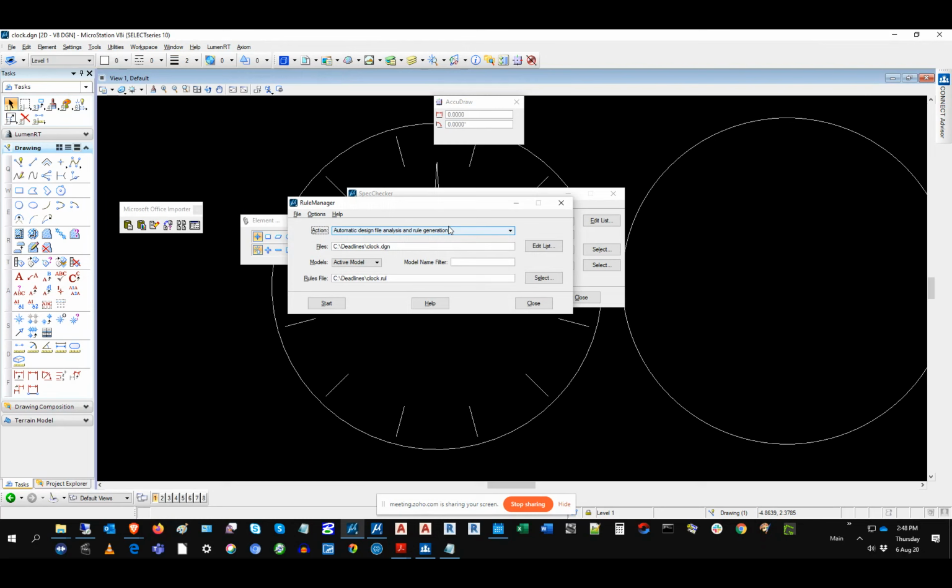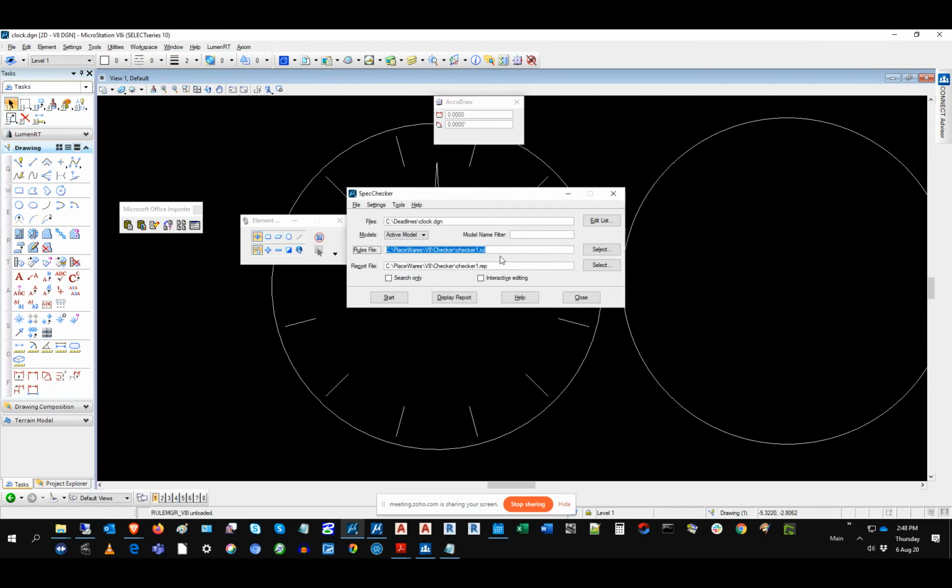Then what you do is you take those drawings as they're being produced and you run them against this rule file, and it can interactively take you through the design files, and as it finds elements that violate one or more of the rules, it'll take you to that element so you can then edit it directly. Or you can also add a special rule called a reject rule, where you can add automated fixing to things that you commonly find are being missed in the files that you're processing.